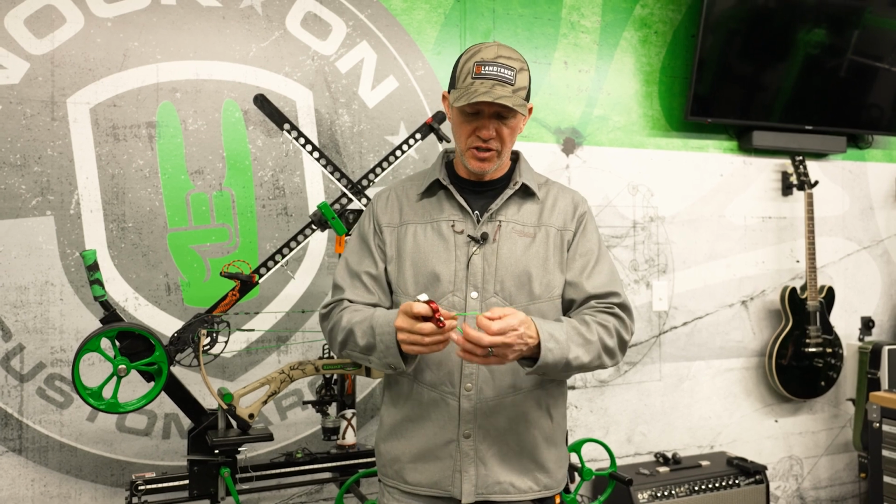And I did it on their bow because they had a release that had a little bit bigger jaw on it, so there was more room for error or margin in that when he had it hooked to the D-loop. So I'll just use these two right here as an example for you. This is a little bit of an older style release, but it has a bigger hook.